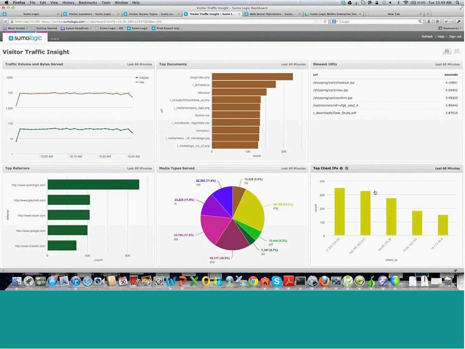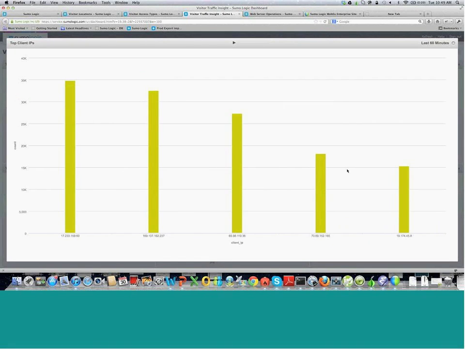Okay. The monitor below, I have the top client IPs, basically the IP addresses from which I got the most amount of traffic. And just another note here, I'm using the IP address to determine visitor locations, as we saw in the monitor before.